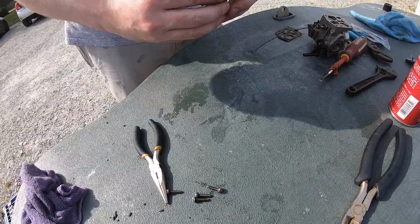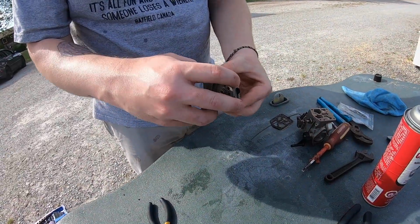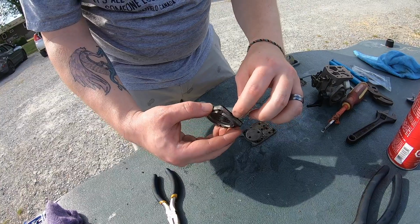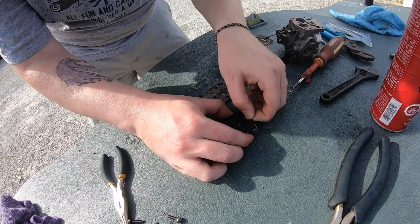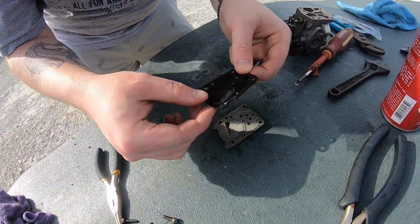Next. Now, pay attention as this comes apart, because you want it to go back exactly the same way. And it's a very, very pliable material. There's two of them. So there's a thick one and a thin one. They can both come off together. It's fine, as long as we know that it's the thin one on the bottom and the thick one on the top.